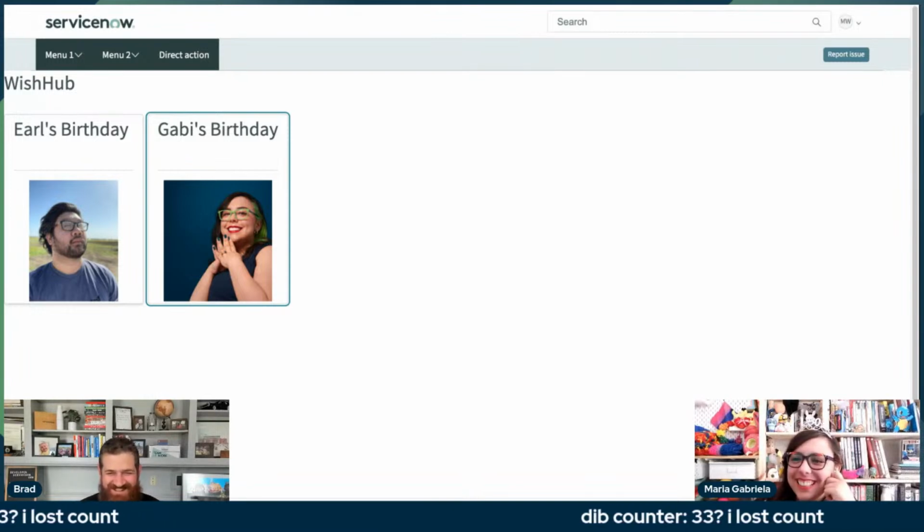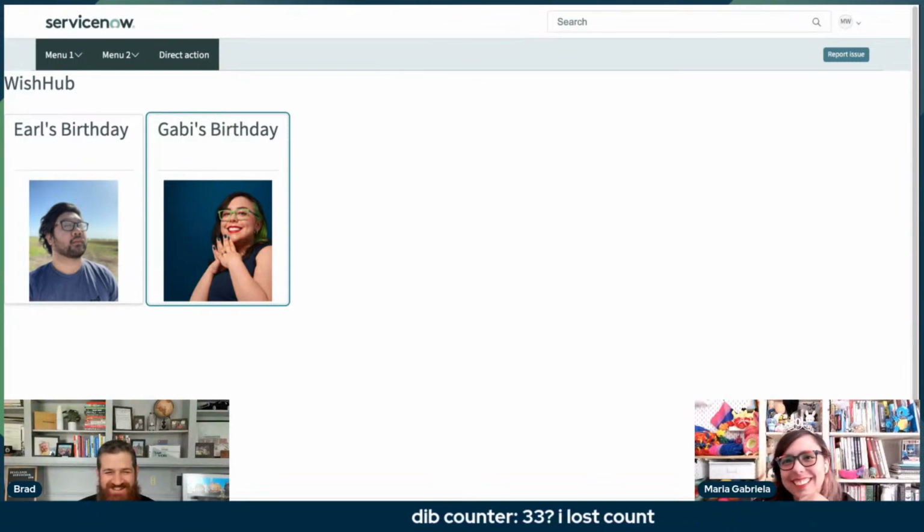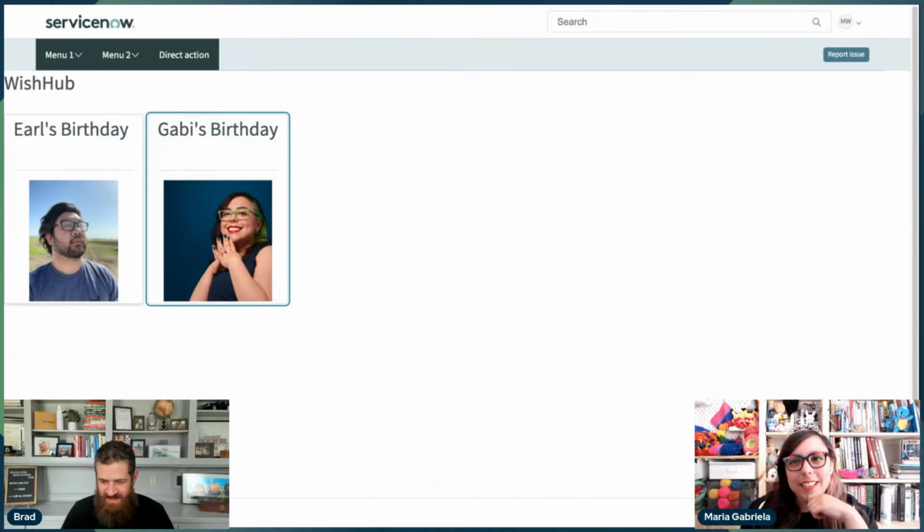If you're the dibber, how can I tell UI Builder if I'm the dibber? UI Builder knows who the dibber is, and it knows who you are because it has access to context.